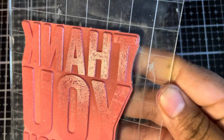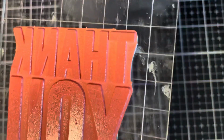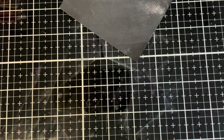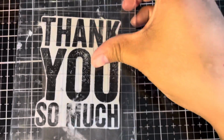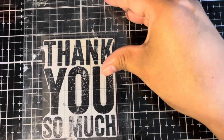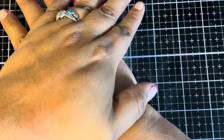And I'll just tilt my stamp to make sure that I've got the embossing ink everywhere. You tilt it, you can see in the light where it's shiny. And I always do a quick check to make sure I didn't miss any areas. All right, that looks good. Let's stamp. And I'll just line this up using my acrylic block. Stamp with good pressure.